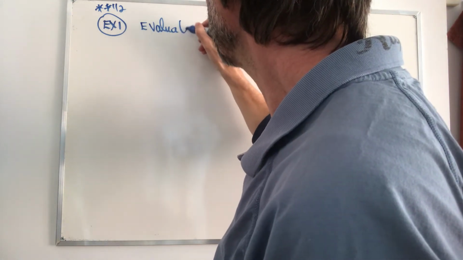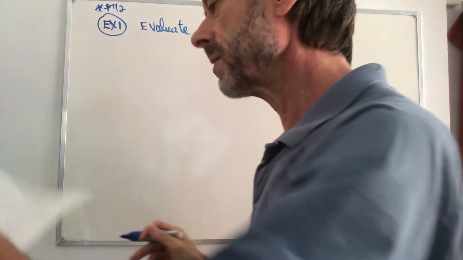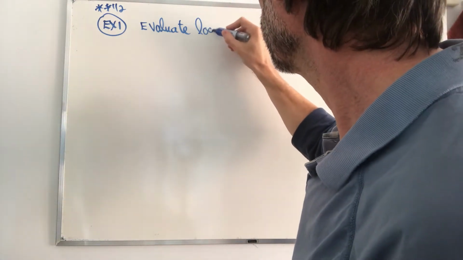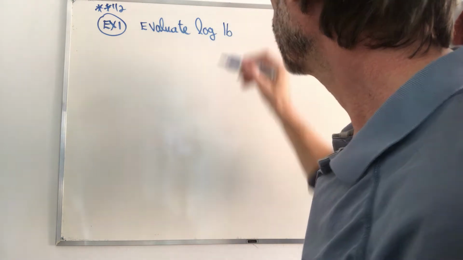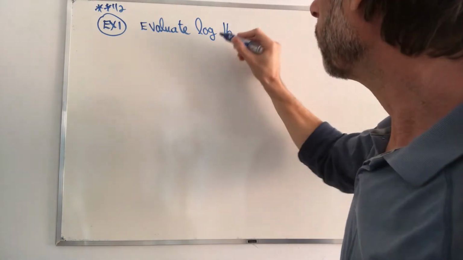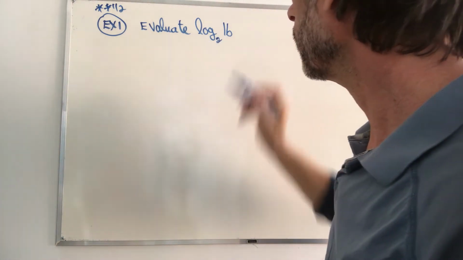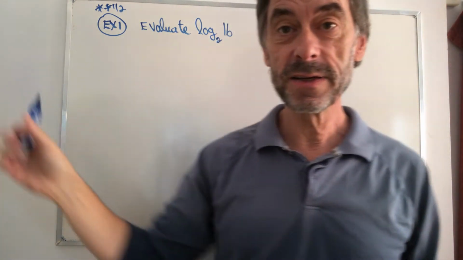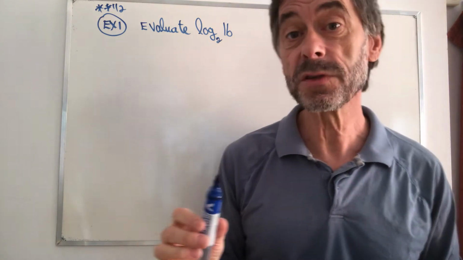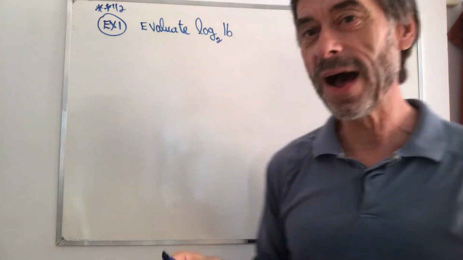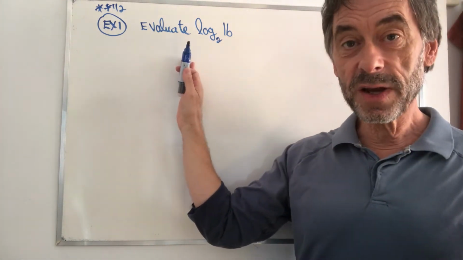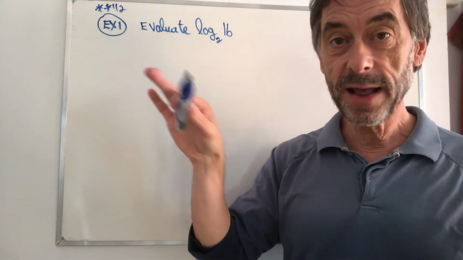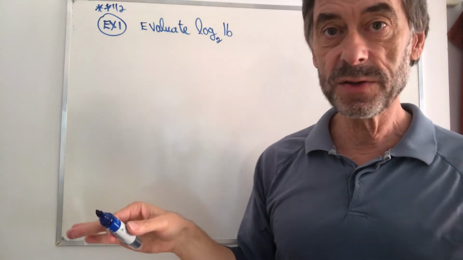Evaluate. Oh, I did prepare a few examples for you guys. So what do I have here? Evaluate log of 16, and the base is 2. Now the first thing that I want to say here is that our calculator is going to be useless for this, at least for a while. The calculator doesn't have a button for log base 2. We're going to talk about how the calculator can help us evaluate some of the logs in a minute.